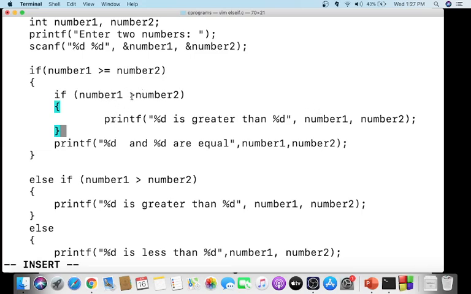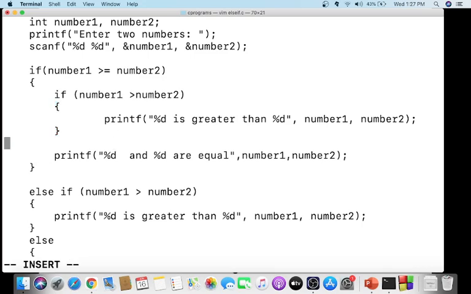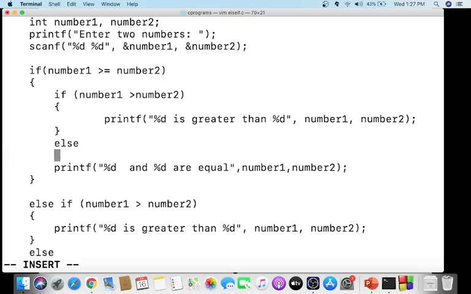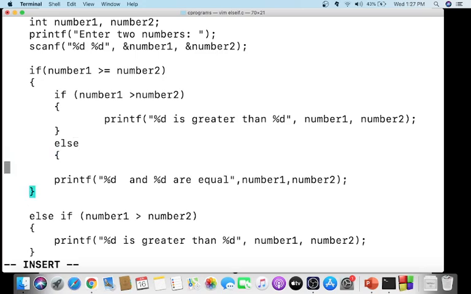Now if number 1 is not greater than number 2, that means we have come to this inside. If it is greater, we will print it here. Then if it is not greater, that means number 1 is equal to number 2. So we will have an else statement here. In the else, you can print inside the braces that the numbers are equal.